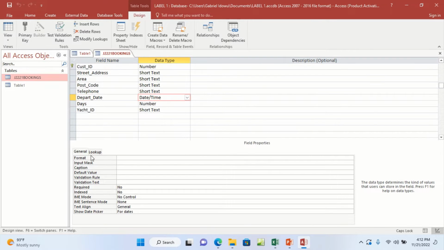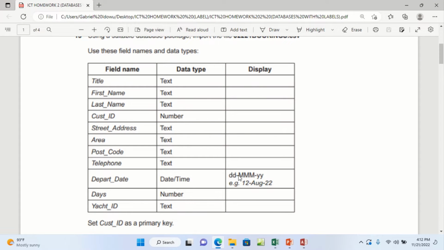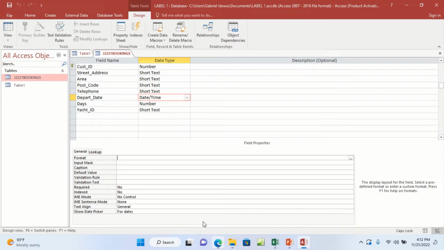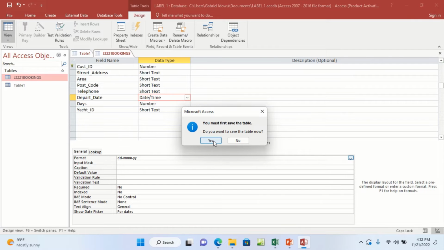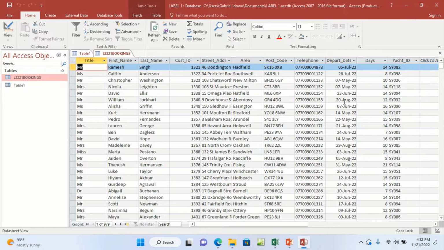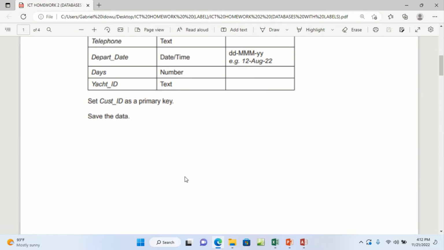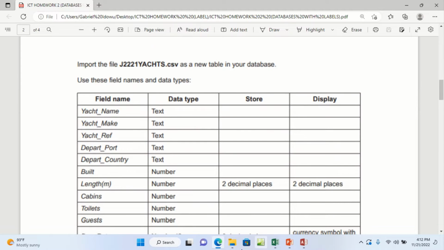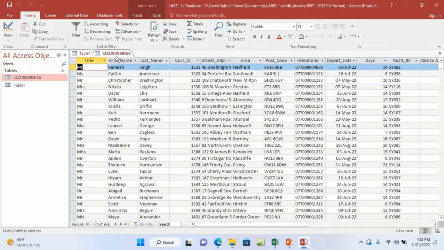Then you come to format under general, and since the format given in the question is DD-MM-YY, I set it to that. Let me confirm before clicking OK. Then I say done. It will ask if I want to save, so I say yes. If you come back to the date, you see that it is in that format already. Having done that, we continue and save the data. To save, just right click on this and save.